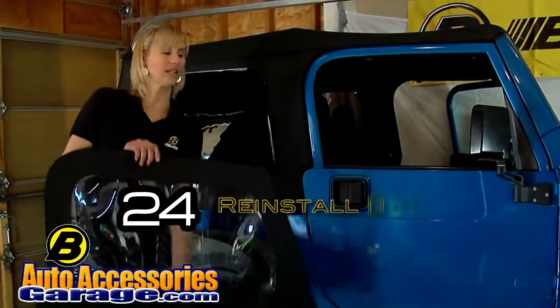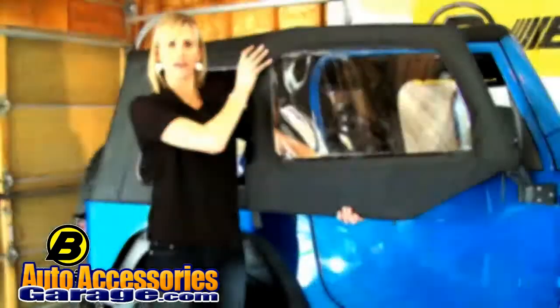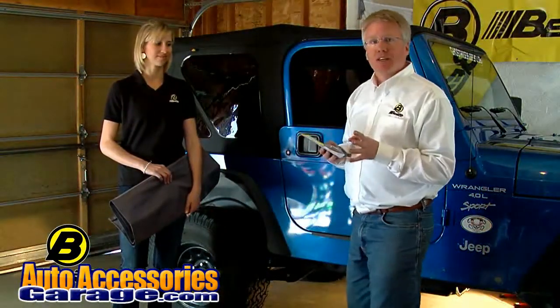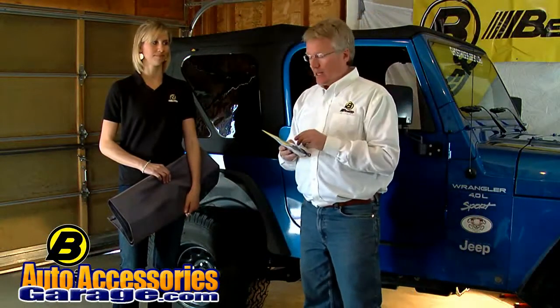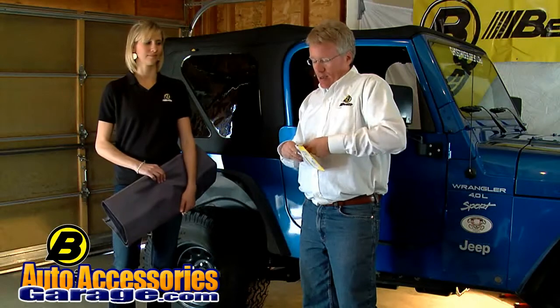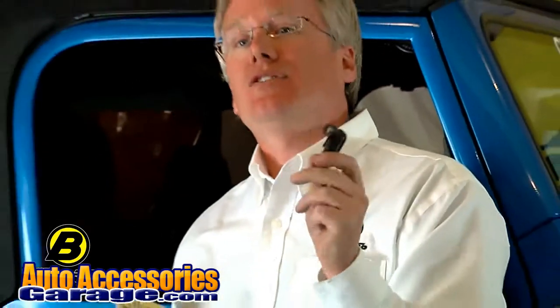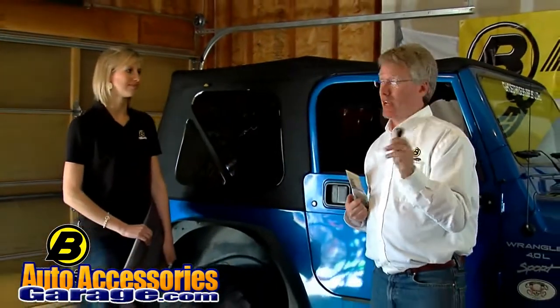Like I said, this one doesn't need it, but if you have lower steel half doors, it's going to go right there. We wanted to show you just a couple more things that are options, but really make a lot of sense. The first are these bow knuckles. What they do is they replace the attachment points for the bows, which means that you can take your top off and put it back on with no tools. In other words, no Torx wrench.